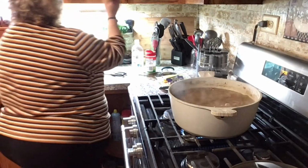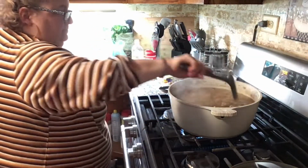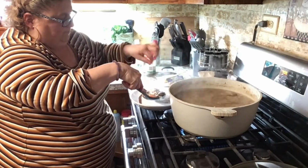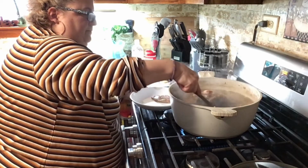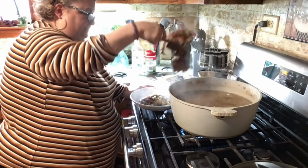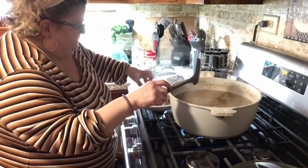I'm gonna take the meat out, strain the meat out, and then I'm gonna cut it up. I'll show you guys what I'm gonna do. Let me get a big bowl. This whole bowl is going to go back in there. See that? I've given it a few minutes to cool off.